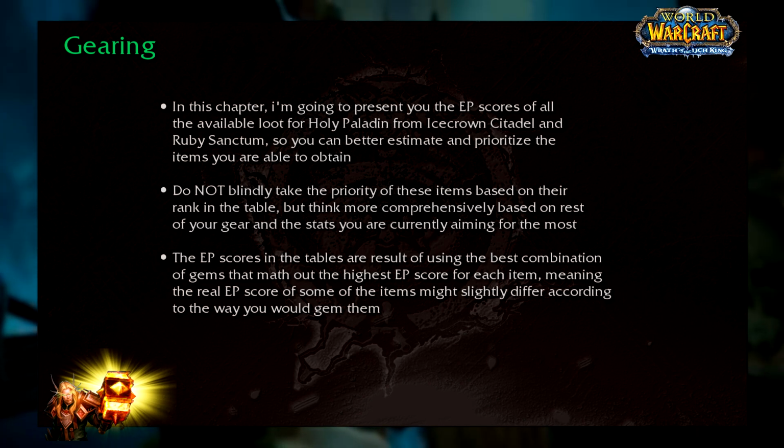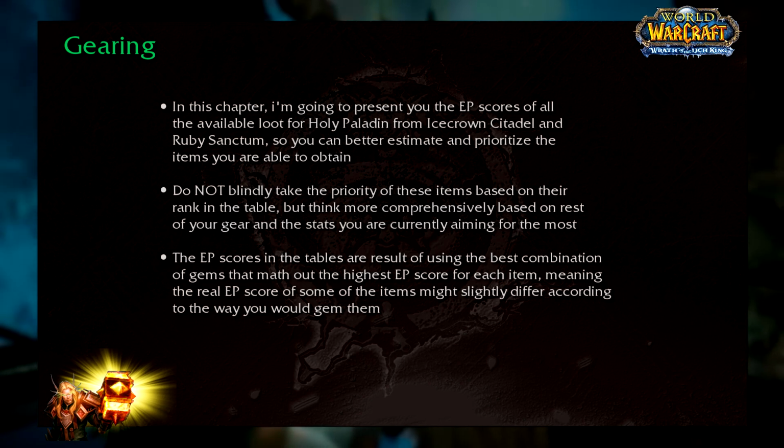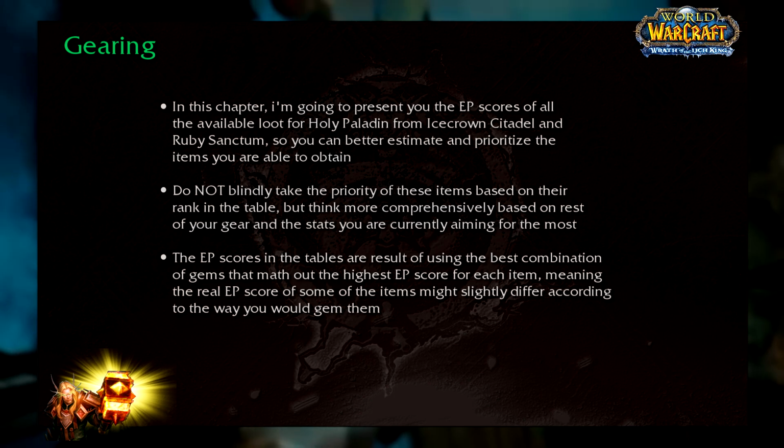each of them. It's also important to know that EP scores in the tables are resolved by using the best combination of gems that will math out the highest EP scores for each of them. That being said, the real EP scores for some of the items might slightly differ according to the way you would gem them.